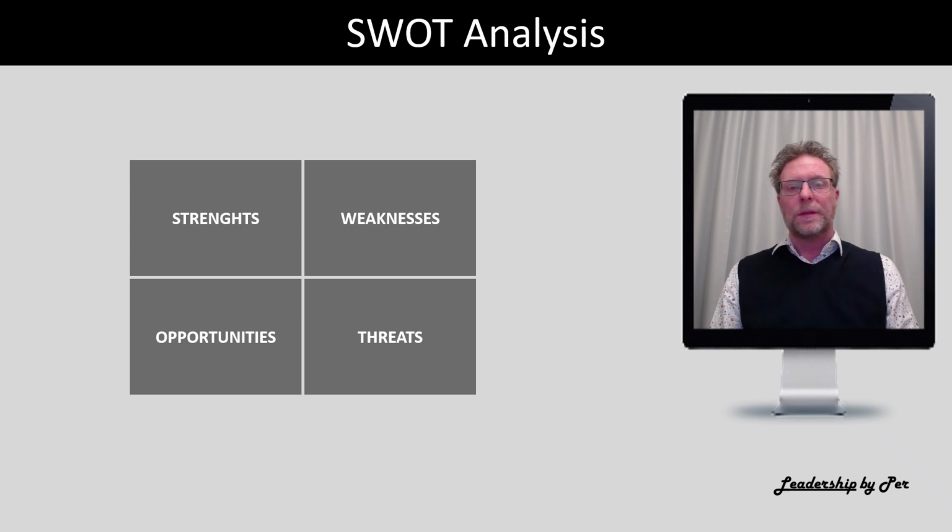The fourth quadrant is threats. These are risks or challenges that could negatively impact us. It could be competition, market changes, or uncertainties. Identifying threats early allows us to prepare and reduce potential impact, and is similar to risk mitigation. Finally, sometimes an item can be either a weakness or an opportunity, and then it's better to add it to the opportunities.